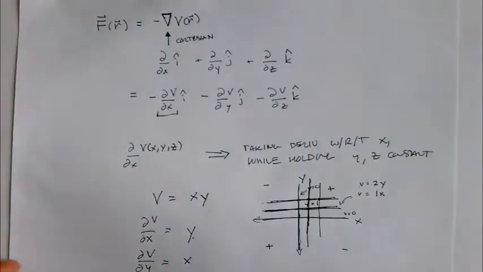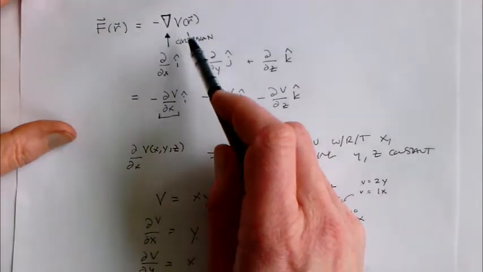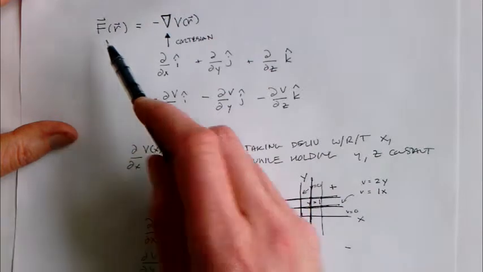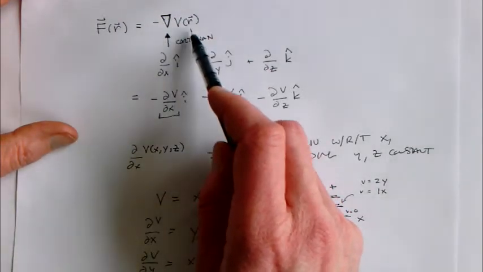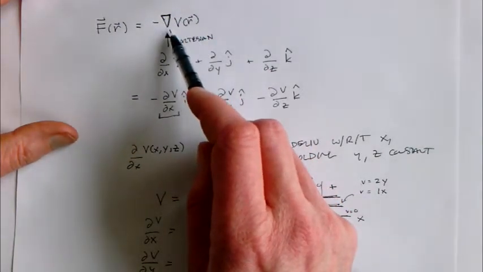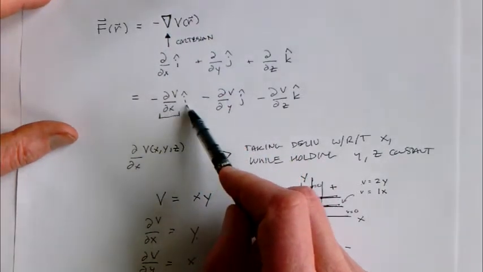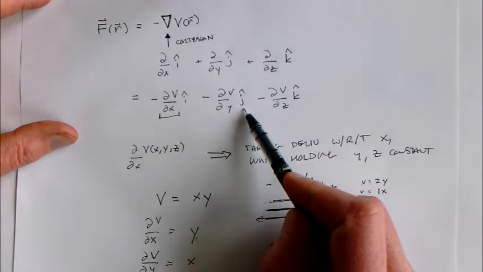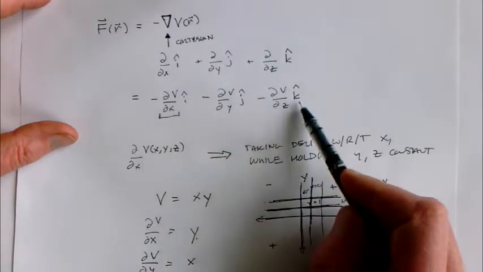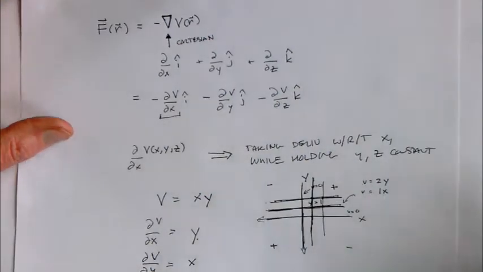So we've talked a little bit about the idea that by starting with the potential, you can figure out what the force is by operating on the potential with the gradient operator, or in other words, by taking the partial derivative with respect to x, multiplied by i hat, partial derivative with respect to y, multiplied by j hat, partial with respect to z, multiplied by k hat, with appropriate negative signs involved.